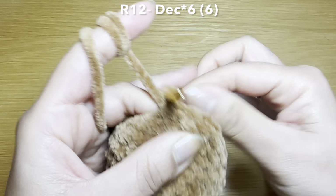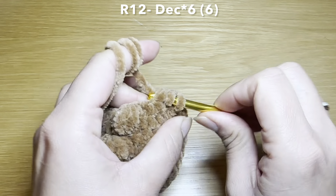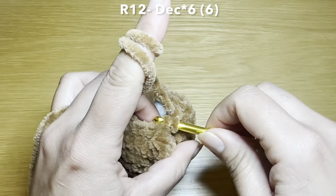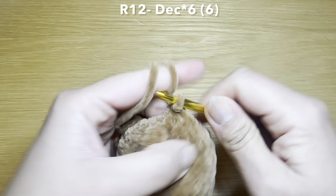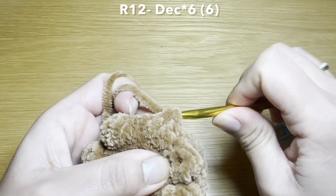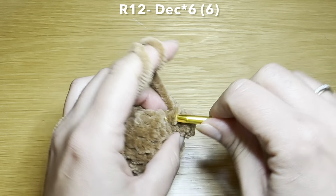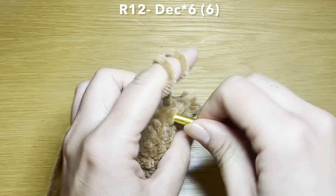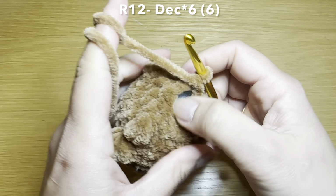That's first decrease. Second. Third. Fourth. Fifth. And there we go, there's the 6th one. And now we've got the tiniest gap left in between.